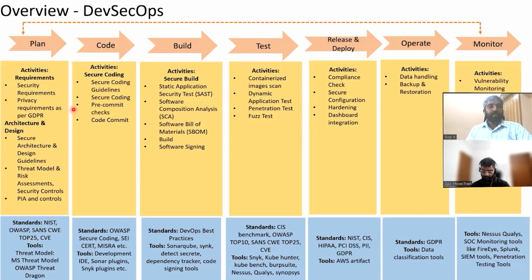Great. Once we come to the coding phase, we need to create secure coding guidelines so that developers can follow them in their coding implementation. Once the code implementation is completed, we can recommend integrating pre-commit plugins as part of their IDE. We can provide security plugins, for example Sonar plugins and Snyk plugins, integrated with the IDE before committing the code on the developer machines themselves. We can run a dry run test and identify any critical issues in the source code. That approach we follow in the coding phase.